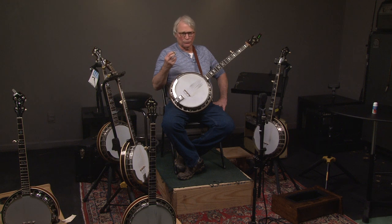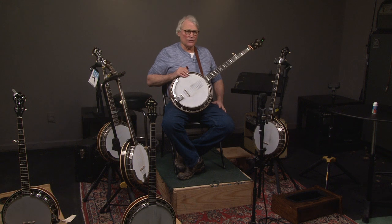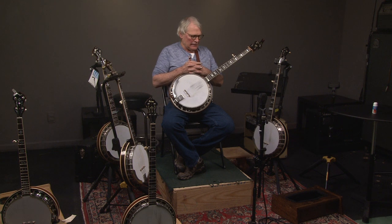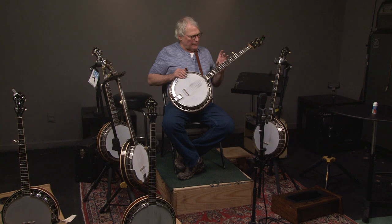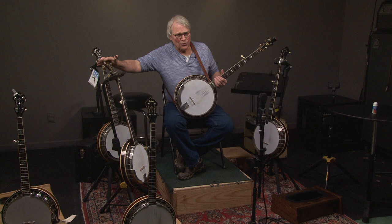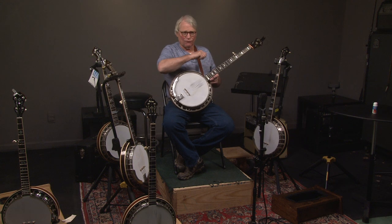Then the original, of course, you've got an original flathead tone ring, which is pretty major, and in this case, an original five-string neck. So that's pretty much it. So we're going to go through the video and write down the time codes, so you can just go back and forth, listen to one banjo, and then go back to another. And if you really want to get specialized or detailed, since I'm playing down the neck, mid-neck, way up the neck, you literally could write down the time code if you wanted to compare, let's say, this banjo up the neck to this banjo up the neck. And just spend 15 minutes and write all those codes down, and you can just go back and forth, back and forth.